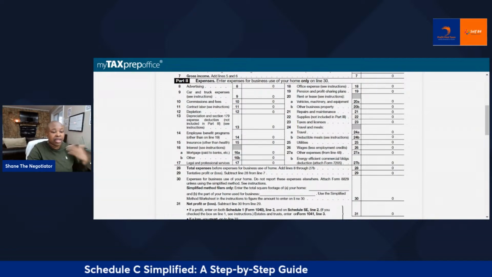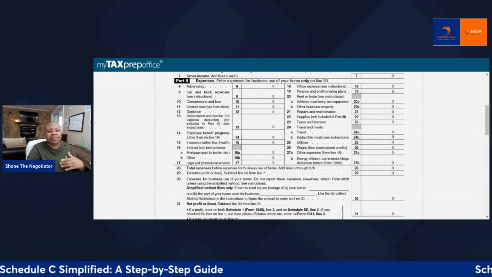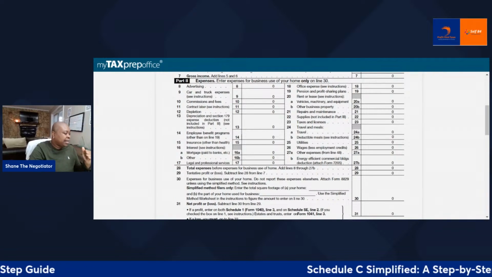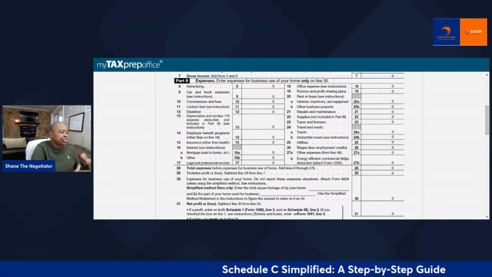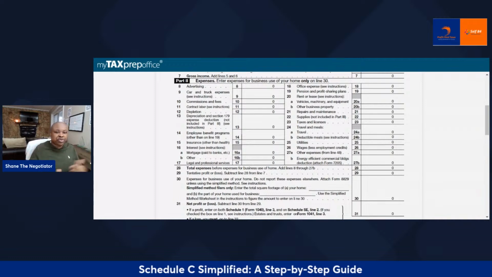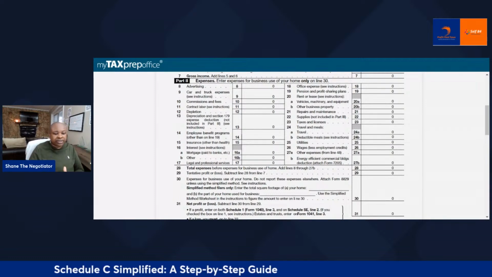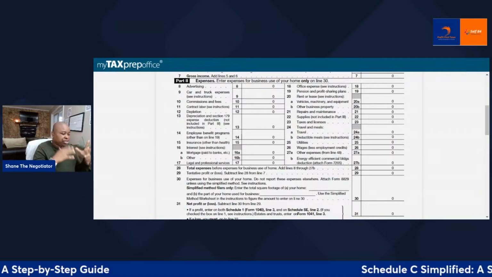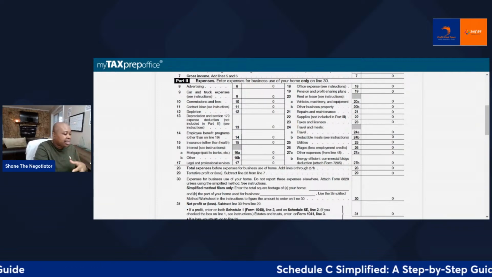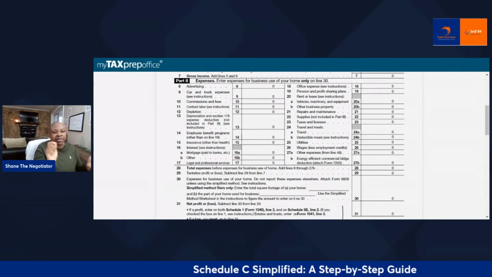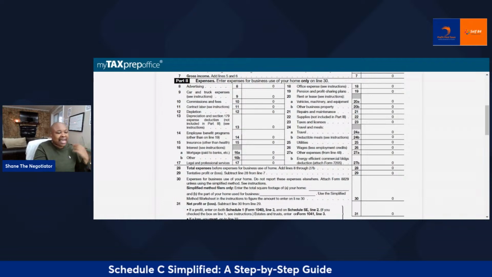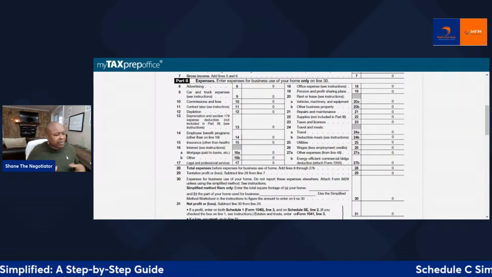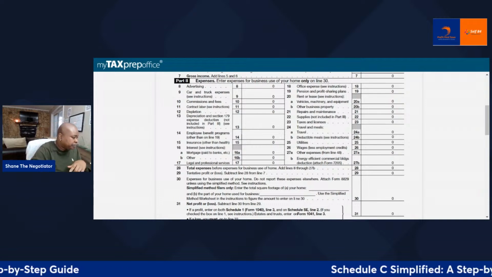Okay. So I'm just going to run through this briefly. I'm not going to go through each line. So line A, it says advertising. That's where you're going to list out whatever you spent in advertising costs, your marketing costs. You will put that there. You're paying for Facebook ads, Google ads, IG ads, whatever. You're paying for Canva, you're paying for Adobe, whatever. That all falls underneath advertising.